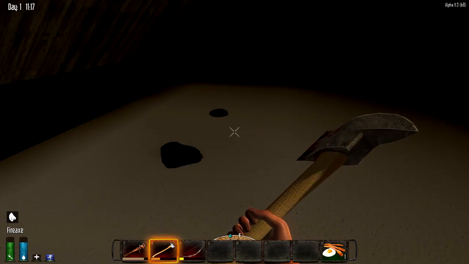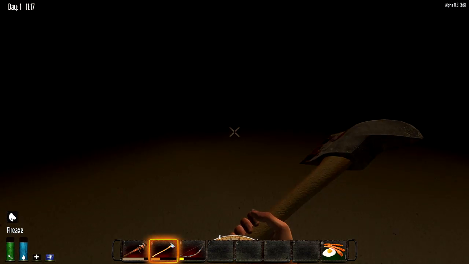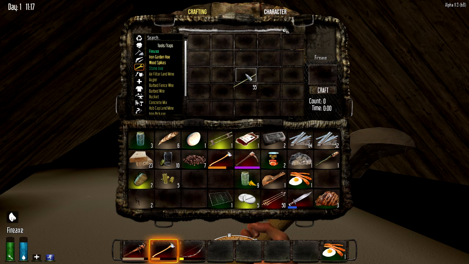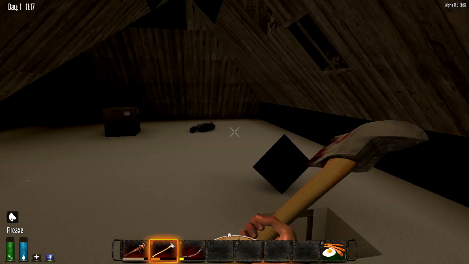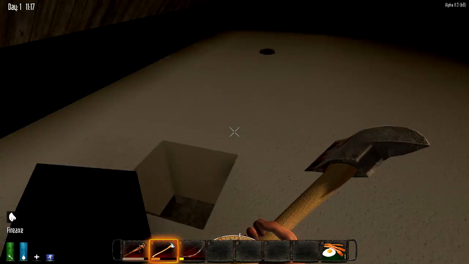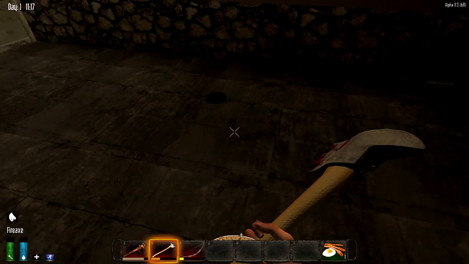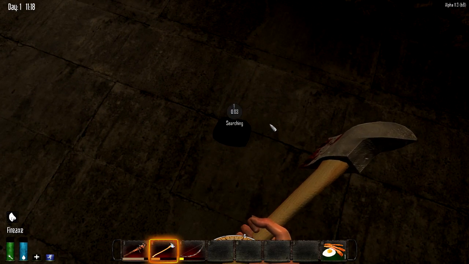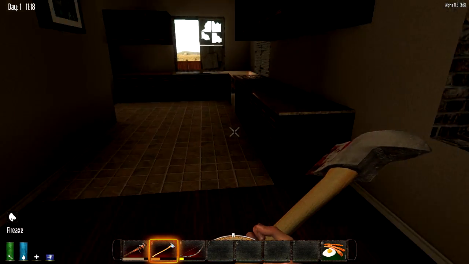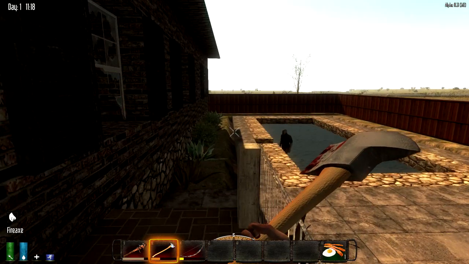Oh, look, somebody punched a hole in the floor. Feathers? Nice, feathers. Oh yeah, I don't have any stones on me. I left all my stones back at home. Okay, now where's the stairway down? Oh, this is the stairway down. I thought somebody punched a hole. It was the stairway. Or ladder. It's a ladder, not a stairway. Yep. Alright, well, I guess we'll go search this house. I was hoping to go a little farther today.